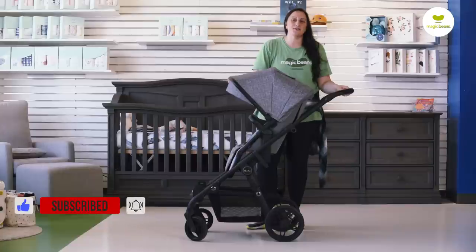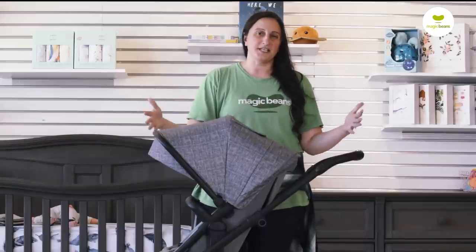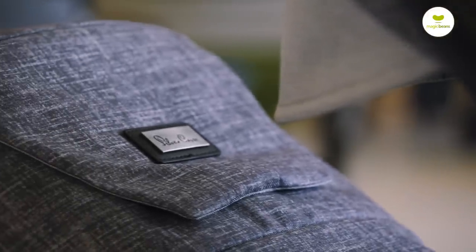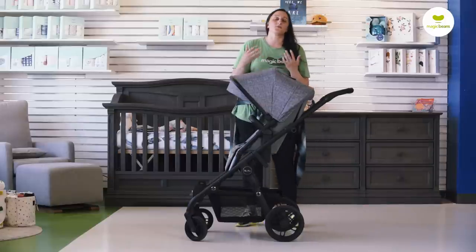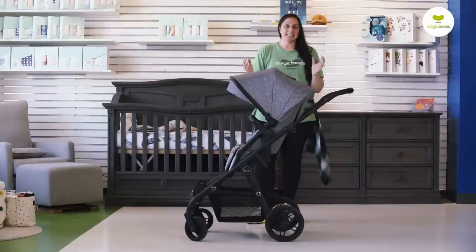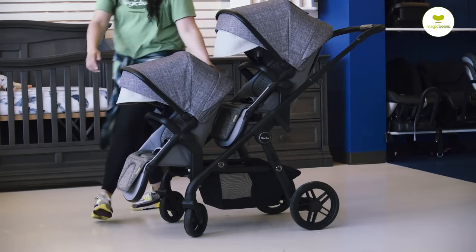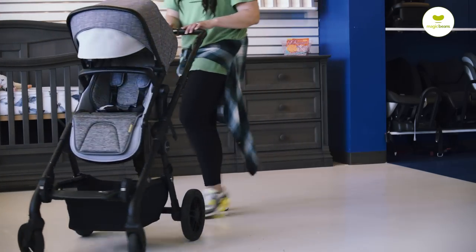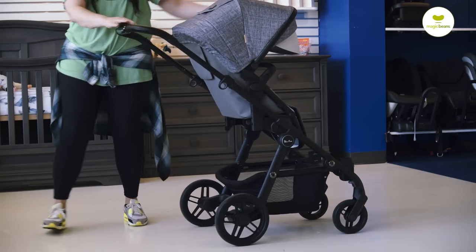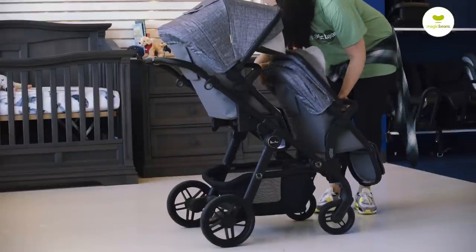Moving on to the Silver Cross Coast — one of my favorite strollers on our sales floor here at Magic Beans. To begin with, it is a very good-looking piece of baby gear. Silver Cross, to this day, still makes the prams for the royal family, so we really talk luxury when looking at their products. That's not to imply that we don't get function simultaneously. Silver Cross has two single to double strollers in our assortment: the Wave and the Coast. We're looking at the Coast today.